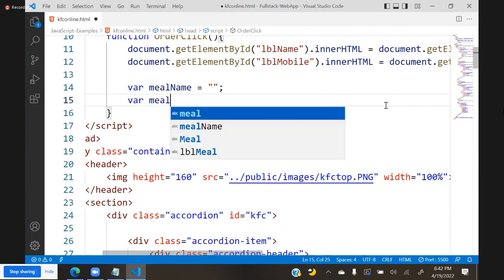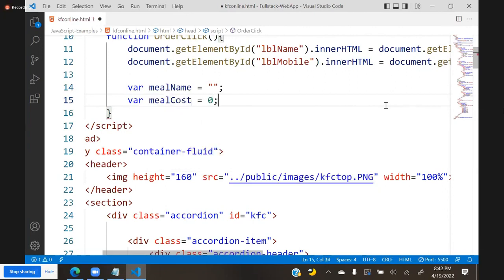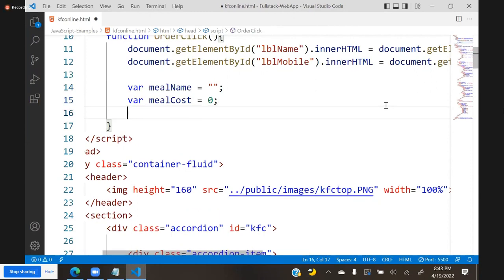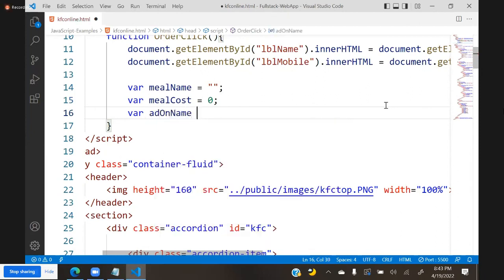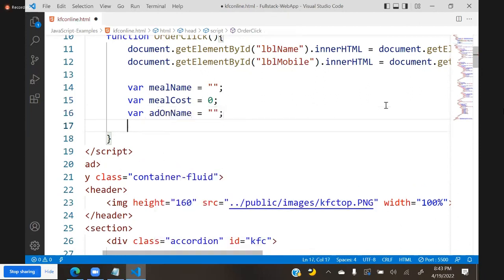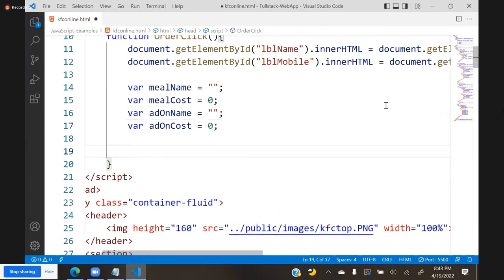Another, meal cost is 0. This also will be decided when the user selects the meal. Similarly, we have add-on name, which is also empty. Okay, another variable, add-on cost, is equal to 0. Right? As of now, nothing is there.